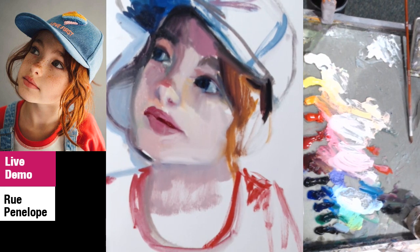Okay, so let me see. We have a few more people chiming in. Lately, I'm also working alla prima with loose undersketch. This is Ice Cura. Does it irritate you when you work with all of those unfinished areas?